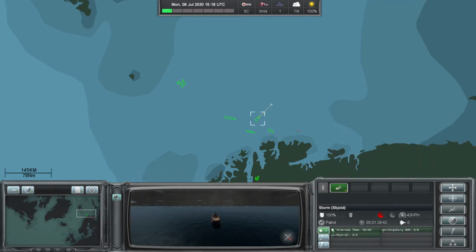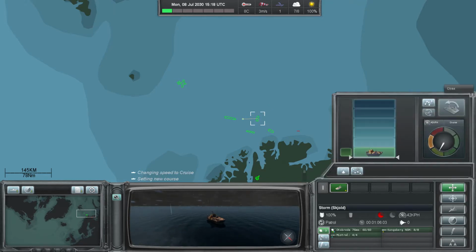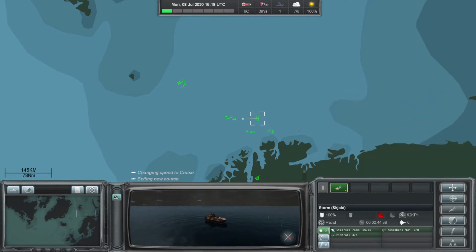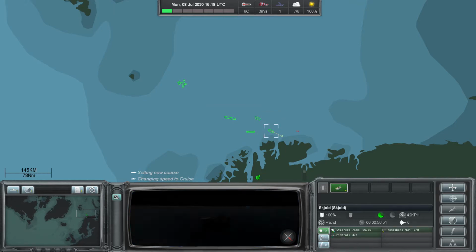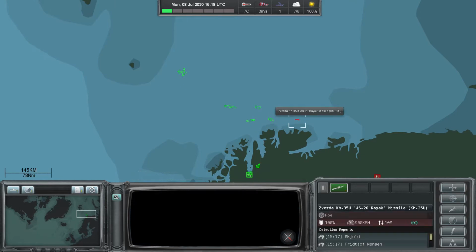The second vessel up here, the Storm, which is the second vessel in the Skjold class, we'll get that moving away from the missiles at fairly good speed. Looking at the Ula, we'll get it moving into the target area, but it's at slow speed, so it's probably not going to be that effective.